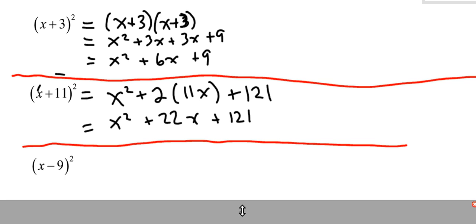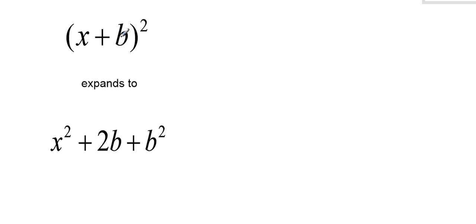Let's do it one more time, and this time we'll use one step: square the first, double the product, negative 9 times x, doubled, is negative 18 times x, and square the last. So all of these binomials gave us trinomials that look like this, and you're welcome to use whichever method you choose, as long as you do it, as I like to say, correctly and quickly every time. So we know that when you expand or square this binomial, you get a trinomial that looks like this. And of course, a trinomial that looks like this is familiar to us because it's a perfect square trinomial.